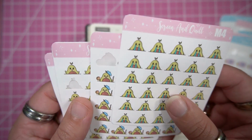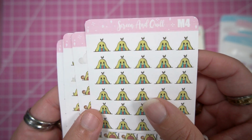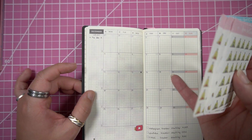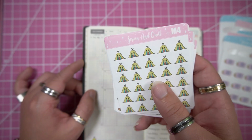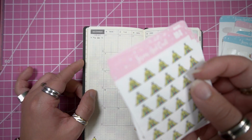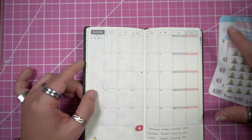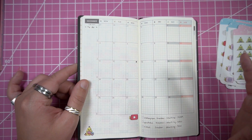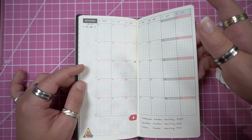And these were kind of my little mood trackers for Avi, whether I was having a good day, bad day. I don't know if I was going to use them on a daily basis here, which I don't think I will. I just have these for in general, just to have around. But this is kind of like the stickers that I'm going to be using here on this page. Nothing too crazy, but I'm excited.